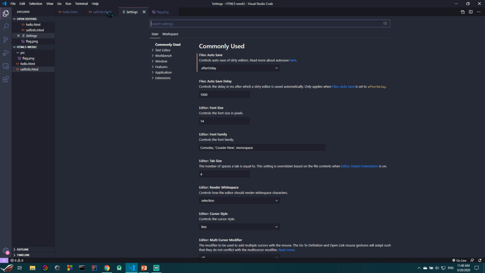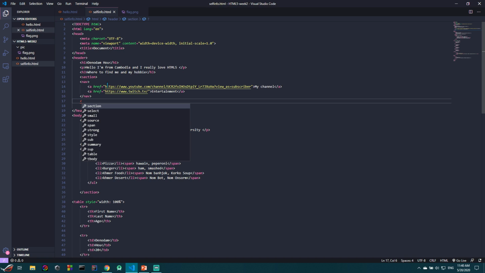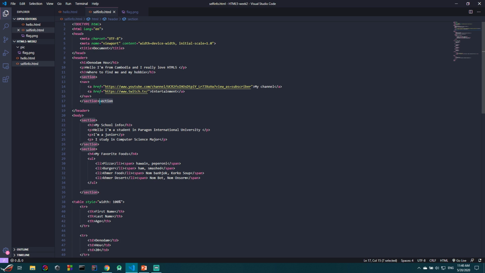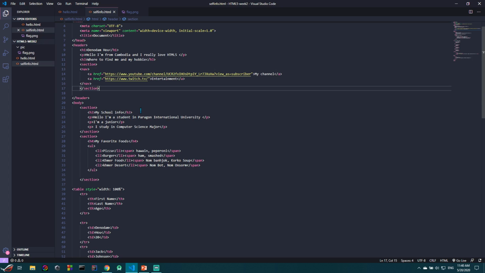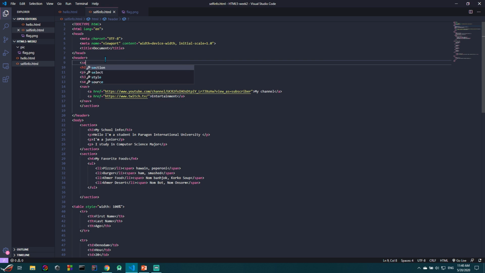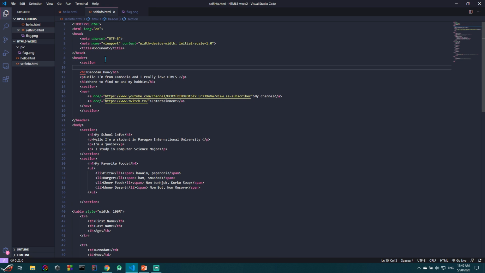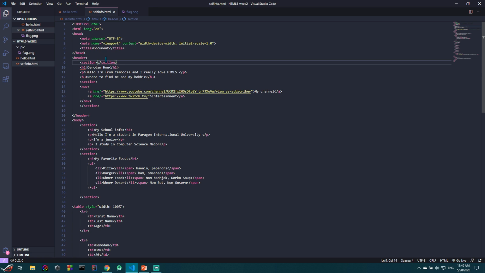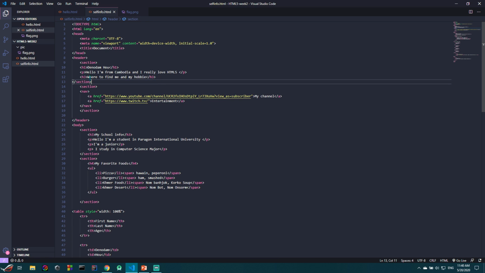So whenever you write it with CSS, it's easier for you. You don't have to worry about it. You know which section you're having. You can control which section you want to modify. So it's easier for you.